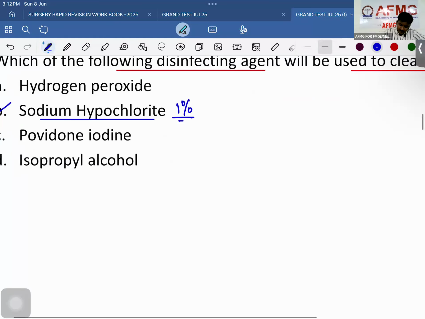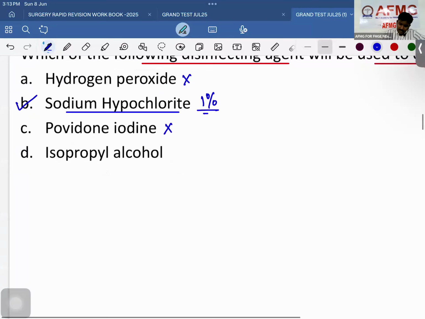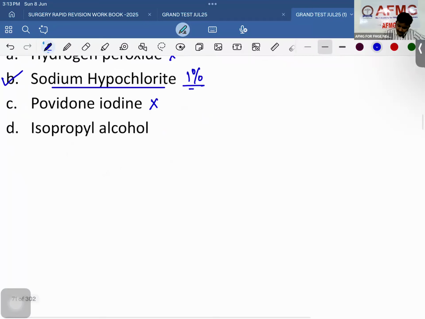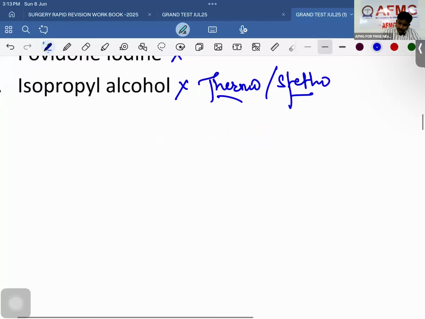That is what is important to be remembered. Now important is, we know that hydrogen peroxide or povidone iodine, both of them are used for cleaning or disinfecting the wounds basically, beta, not for the floor. That is important. Isopropyl alcohol is used for disinfection of instruments, mainly the instruments which come in contact with skin, beta. Instruments like thermometers or stethoscope. So for thermometers or stethoscope. It is also used as a preservative for which suture? Catgut suture, right? That is important.